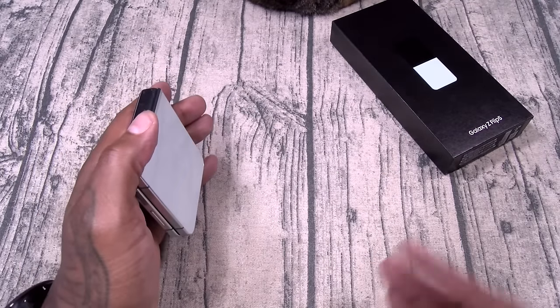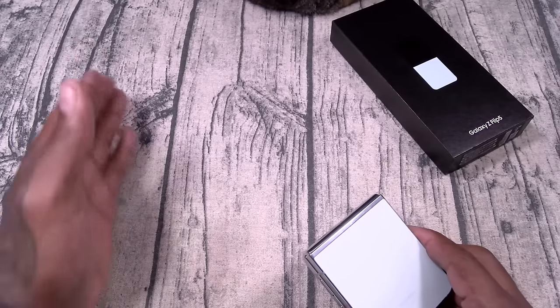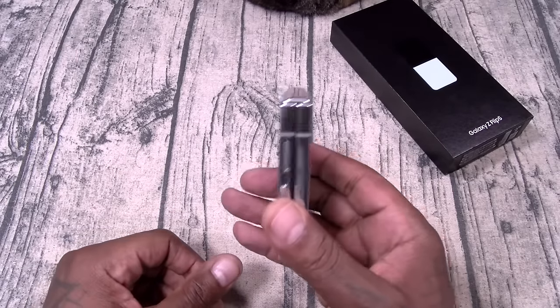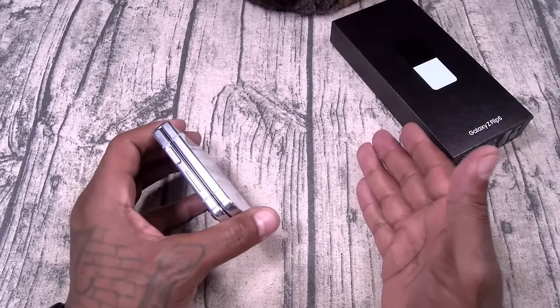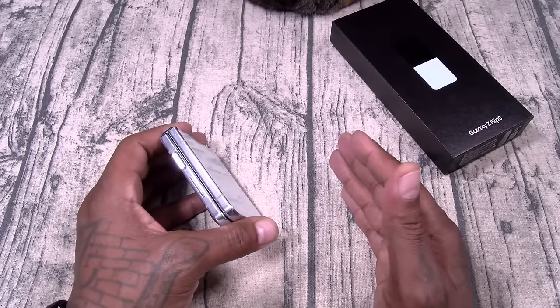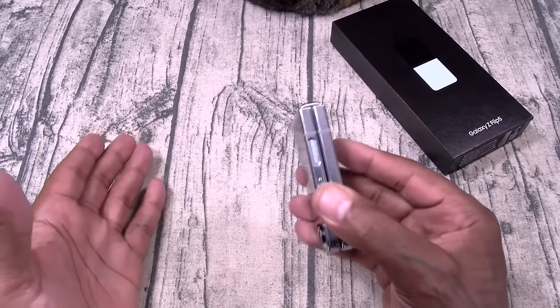So if you're a businessman, you wear three-piece suits, you don't want to have a big Galaxy Fold in your pocket pulling down your slacks. You want something like this. This is the perfect phone to take to the gym. Again, you're wearing sweatpants, you're wearing some tights. I see a lot of dudes in the gym wearing tights now. You want a phone that has a smaller footprint.